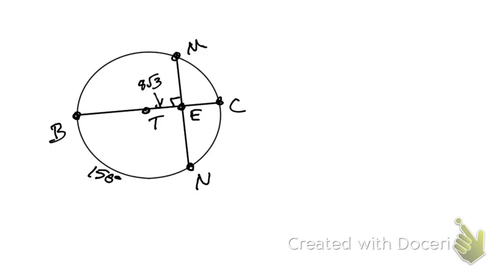The cool thing about finding out this entire line is this is a diameter, correct? A diameter is made up of two radii. So that means I really just need to figure out the distance from T to C and multiply it by 2. So at least it makes our job a little easier. So in reality, I'm just trying to find EC. That is all I need to find is EC.